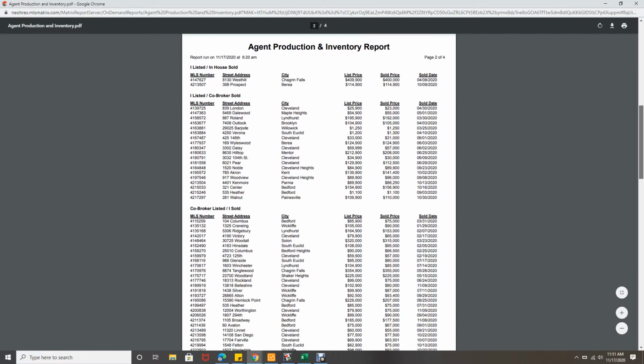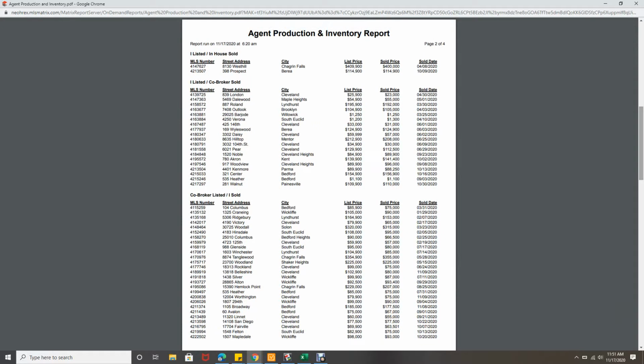Also, we list properties and we get it done. Also, we get them sold. We don't just list them for a flat fee and forget about you. We have a full service listing that's $1,500 a month, and you can see all the different price ranges, $400,000 all the way down to $23,000, excuse me. So we do a lot of different stuff, and it works on every type of property. Because I've been an agent for 20 years, I understand all these different properties and the prices and what we need to get them closed.